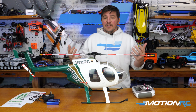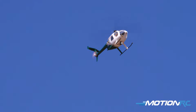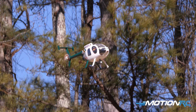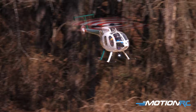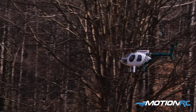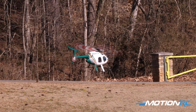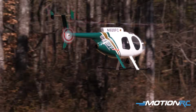And obviously the beauty of a heli like this, I know some guys will put things inside to scale it up a little more, get a guy, maybe a pilot in there, maybe do some work to make a full cockpit if you want to go really hard with your heli. But the fact that right now you have the ability, we've taken that success of the smaller 220s and the 150 GPS stabilized helicopters we've done, and now we scale that up to a nice 470 size. So hopefully in the future, we'll be getting to a little bigger size now that this GPS stability makes access to helis a lot easier.